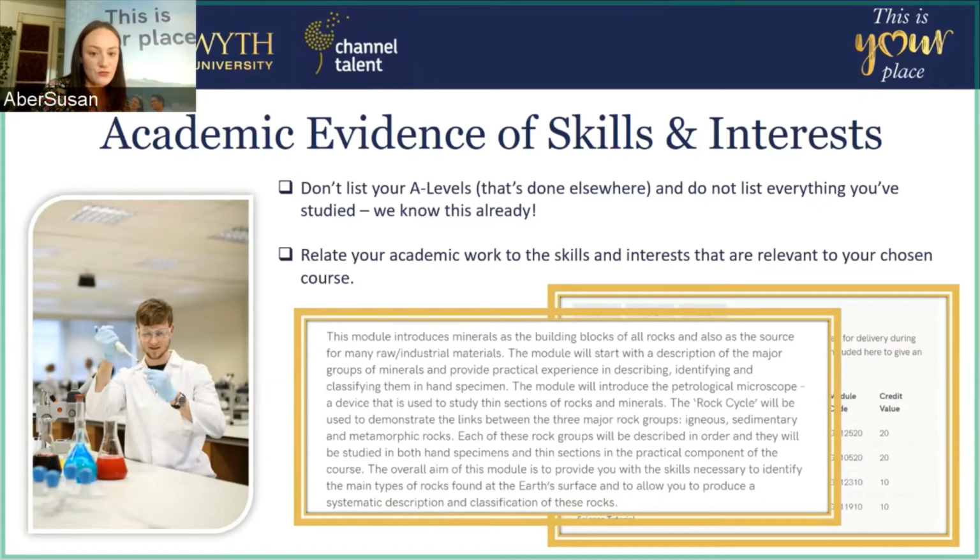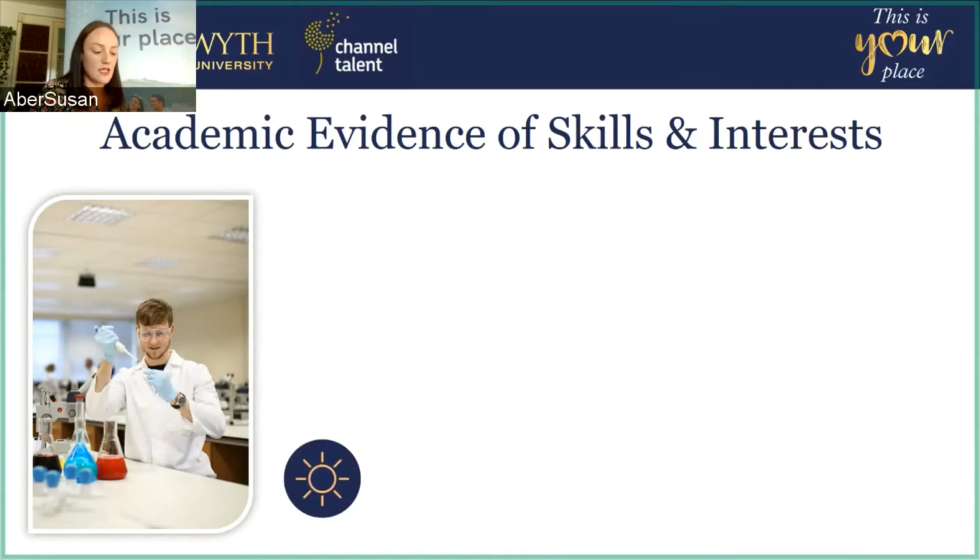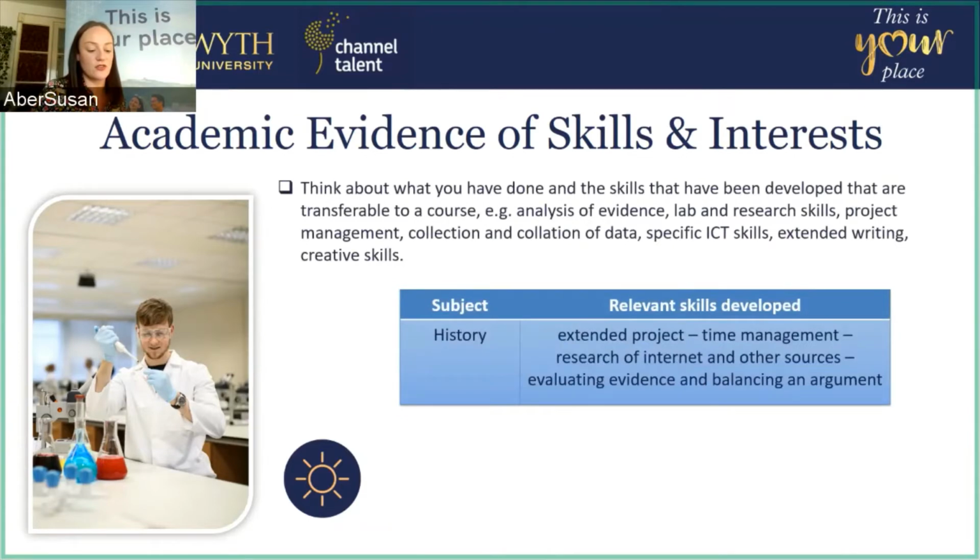which is, above all, a genuine passion for the subject and an intellectual engagement with the subject on a deeper level. So other things to think about is how you can demonstrate the skills in order to show the admission tutors that you have what it takes, and looking at your A-level subjects, maybe your GCSEs too, if that's helpful. It's a really good idea to list some of your subjects and write down some of the relevant skills that you've actually developed while learning this subject. Try to think about things like time management, research projects, evaluating evidence, balancing an argument, all that sort of thing.